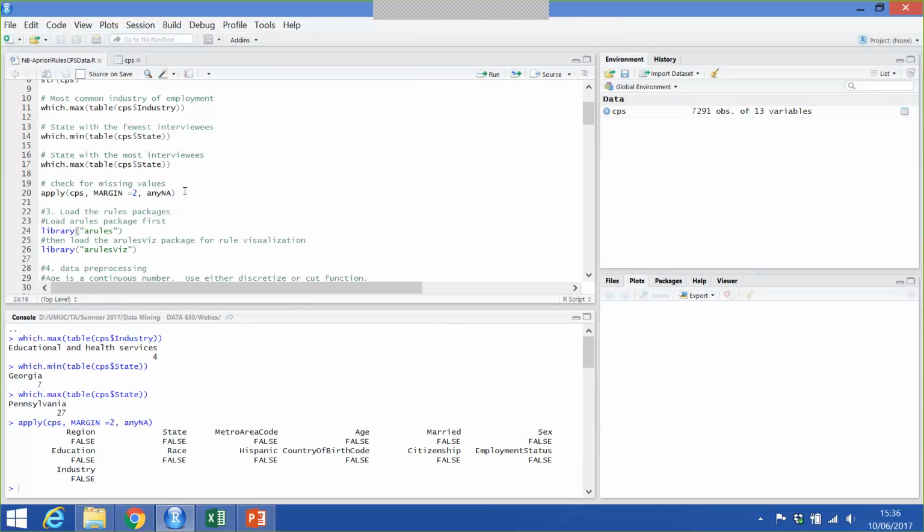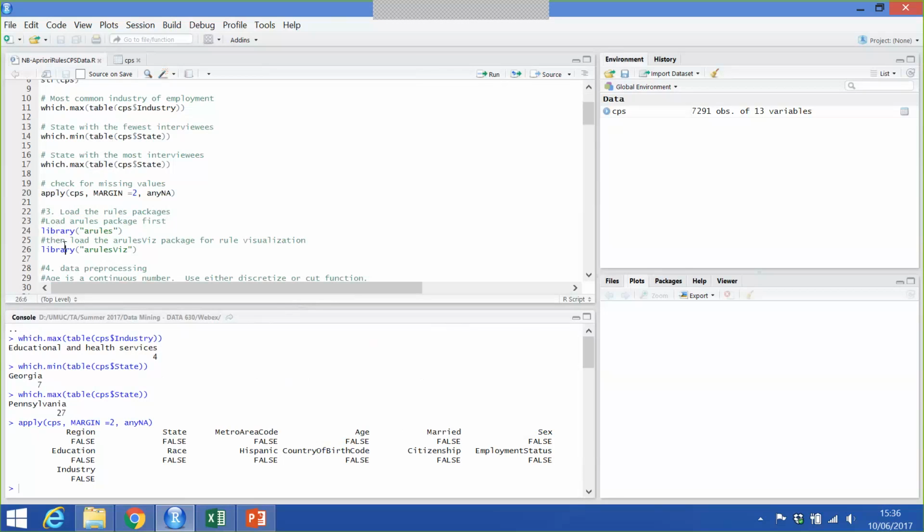And what I'm doing with the library commands here is loading them into memory so that I can now use them. The reason I have to do this is because R doesn't actually load these packages by default into memory. It does load others, which will, for example, allow you to use these table functions, apply, tapply, sapply, and so on, but not the apriori rules.